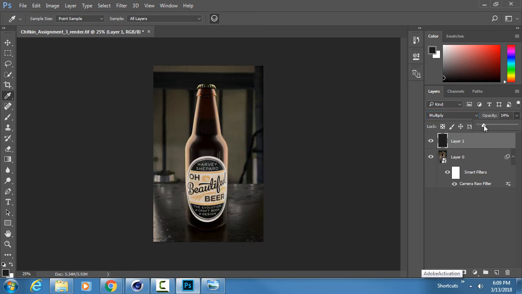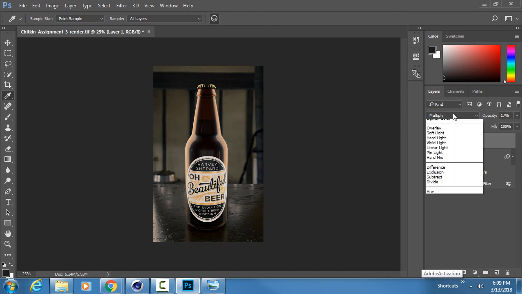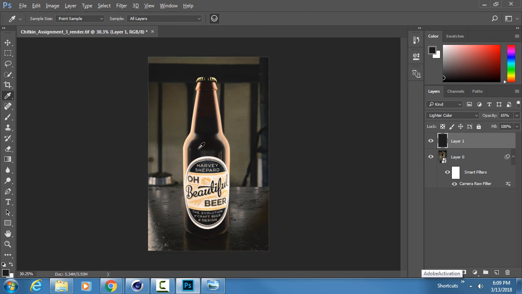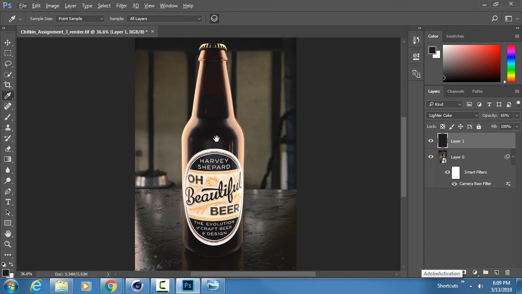So what we want to do is use a very small amount of this, and actually multiply might not be the right one. I'll know it when I see it. Yeah, here we go. The blending mode that I'm settling with is called Lighten Color. And this is the prototypical Instagram filter look, where the darker portions of the image aren't quite as dark. I recognize now on the projector you can basically see none of this because of the projector's quality, so hopefully this will come through in the recording. Just name that layer Fade.